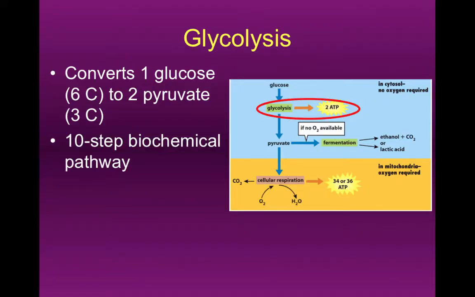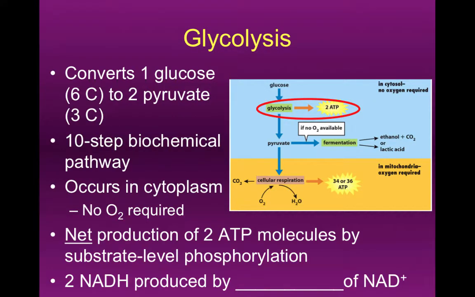All right, so in terms of filling in the blank on this slide, the two NADHs are produced by the reduction of NAD+. By reducing NAD+, by adding electrons to it, we create NADH. And NADH, like I've talked about before, is like a taxi cab or a shuttle or a carrier of electrons where they can go from point A to point B. And you might wonder, well, why do we want to move electrons from point A to point B? Well, electrons carry with them energy. And if we want to move their energy, we also have to carry the electrons themselves. And so that's where these electron carriers come in. The NADH, and later on something called FADH2, are the electron carriers that get the electrons and their energy where they need to go.